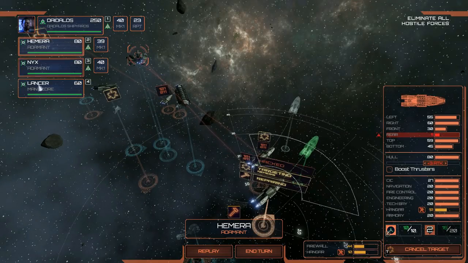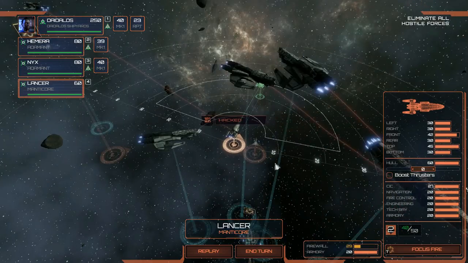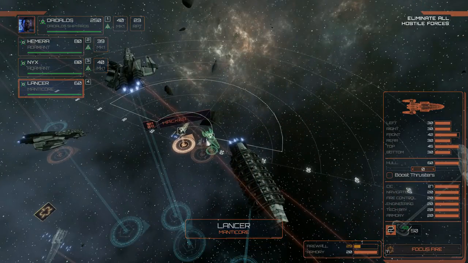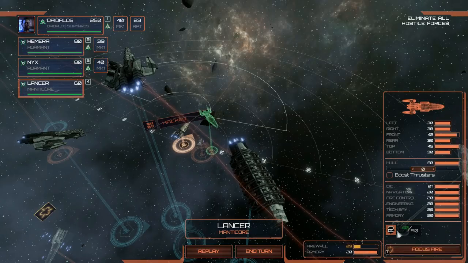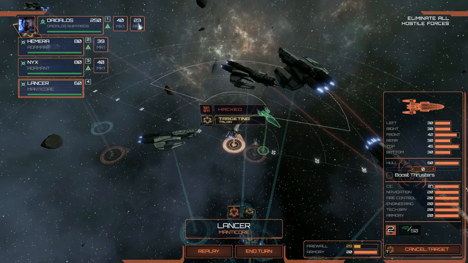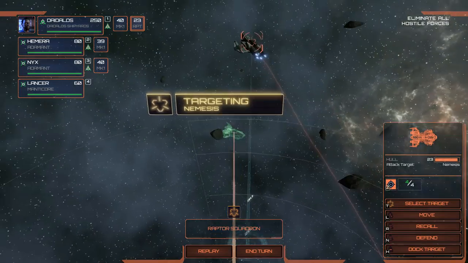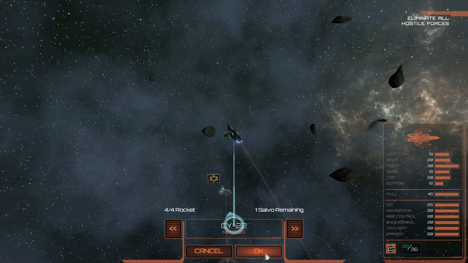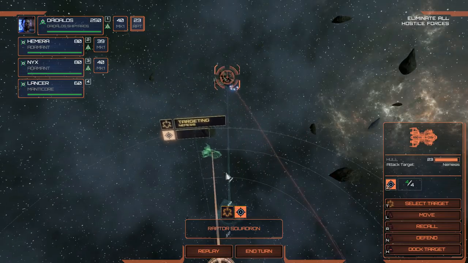Talon's right in the mix now. I'm gonna do a quick turn and get right on the back of that Talon. Raptors are now targeting that Nemesis. I'm gonna put rockets right into the back of it. Let's see what they can do.